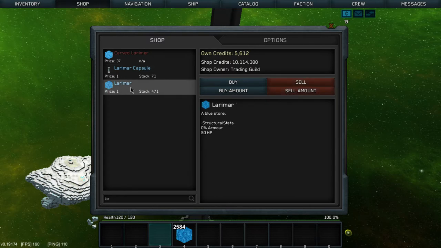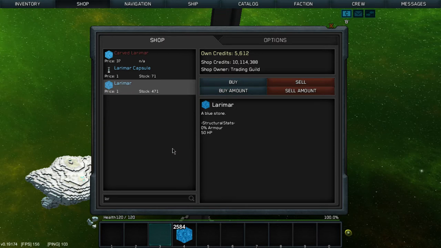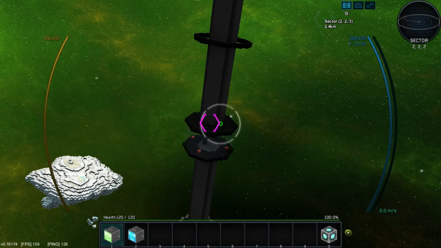Or is this just stone blocks? Well, I guess we could always buy it back if we need it. So let's sell 2584. There you go. I guess we can always buy this stuff back, so it's not a big deal. It's the same price. Yeah, I guess we'll get some of our money back that way.